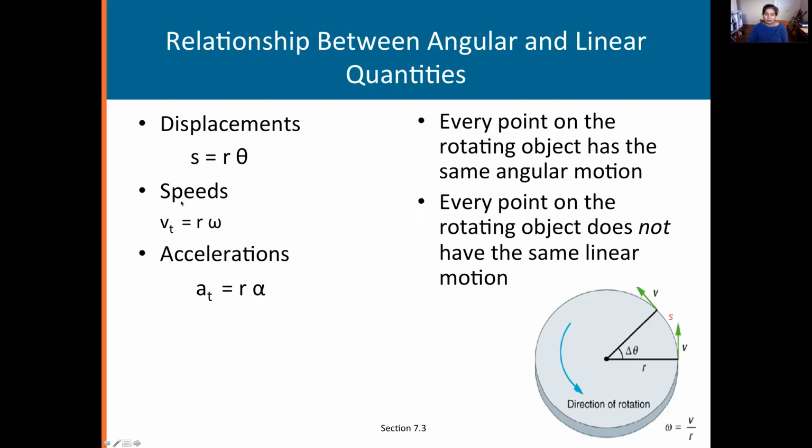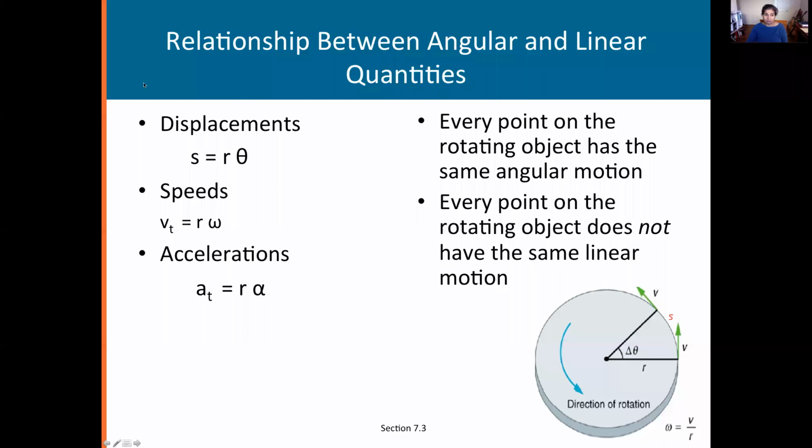Similarly, your linear and angular velocities, or average speeds, are related by linear or tangential velocity equals R times omega. It's the same R. Similarly, angular acceleration and linear acceleration, so this T is for translation or linear, a_T equals R alpha. So they're all related to their counterparts, angular parts, through this term R.